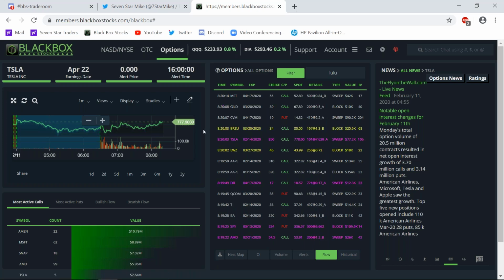But again, the benefit of having the scanner in real time is we see these trades as they're executed. Now, a lot of people will be glued to CNBC around lunchtime. There's a segment on there where they call out unusual activity. A lot of times we can know what they're going to call out without being a part of the CNBC team, because we see these trades happening in real time. So a lot of times we'll find all this unusual activity, and in our chat room, you'll hear us calling out, hey, this could be a CNBC play. And the reason for that is because we have a feel of what the scanner's showing us. We have a feel for what kind of trades they're really picking out and showing. And we're seeing it in real time.